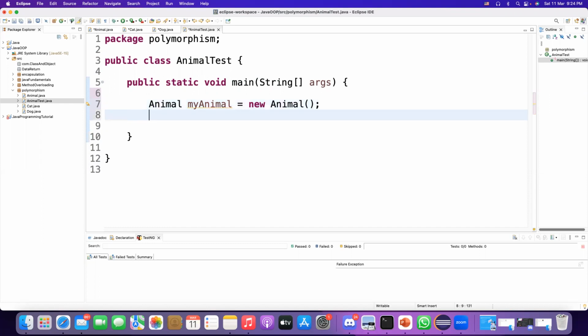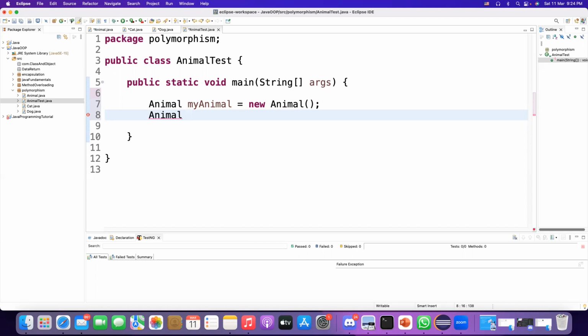Now we are going to create another object. Look how we are creating an object for Animal, but we are creating the object differently than we did in previous classes.